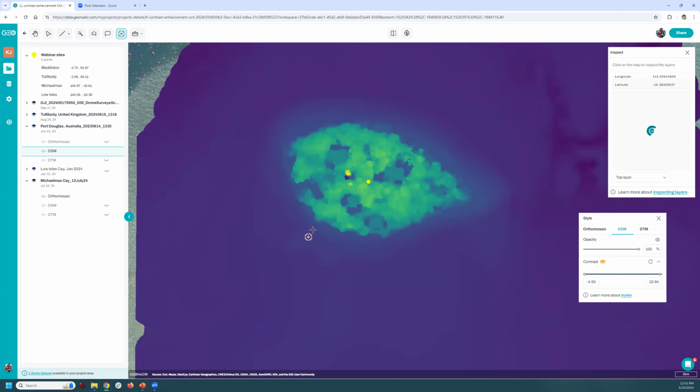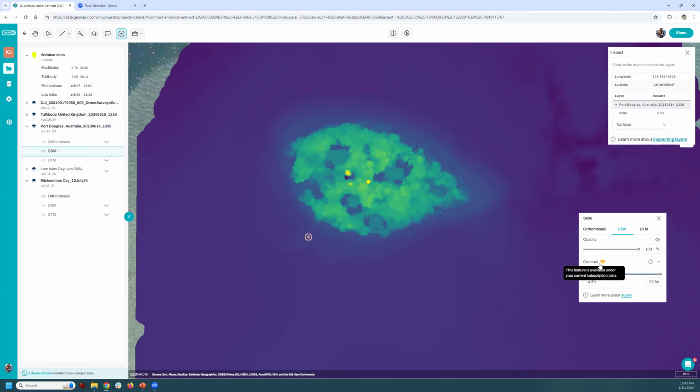For example, I know there's some interesting stuff around this area, and so what I'm trying to do now is figure out what those values are, because those are the values that I want to really enhance. I've looked at that here, and the value that I get is 0.69. That tells me that I really want to change the contrast around about that 0.69 area.